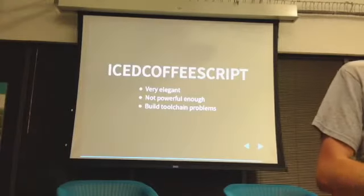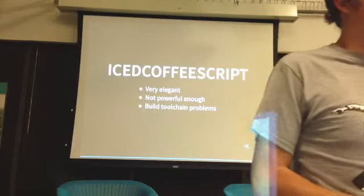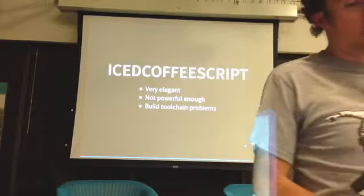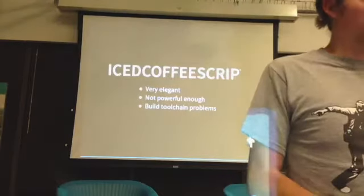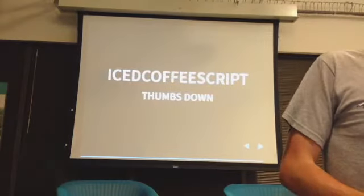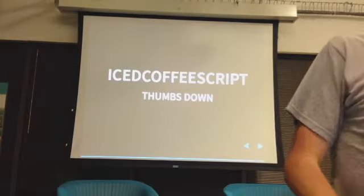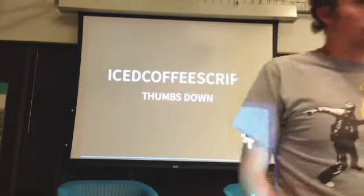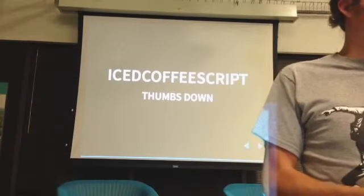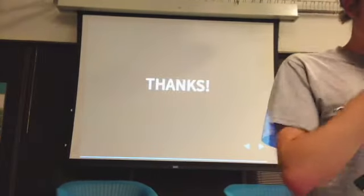And if you're in Node, the whole system for how it can require file COFFEESCRIPT and ICEDCOFFEESCRIPT is actually quite janky under the hood, and they aren't changing it, and so there's weird stuff that happens there, and it does become sort of an annoyance. In my opinion, the annoyance isn't really worth what ICEDCOFFEESCRIPT gets you. I think the other solutions offer you more and offer less frustration, and so even though ICEDCOFFEESCRIPT is really beautiful and cool, I wouldn't choose to use it again.